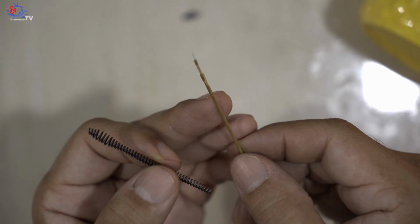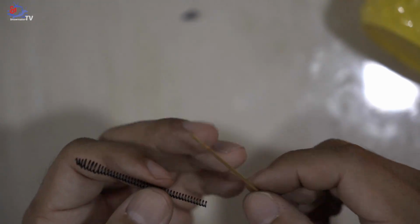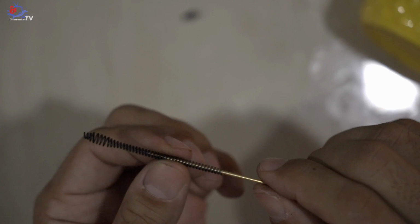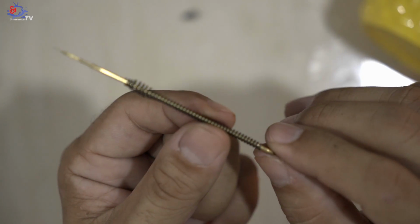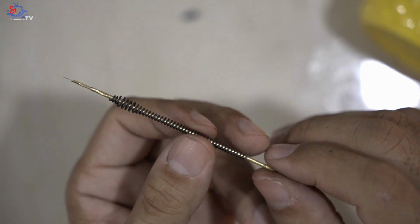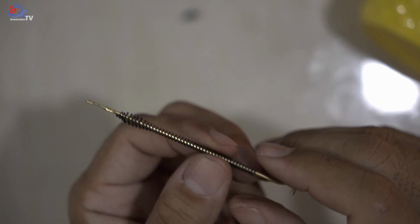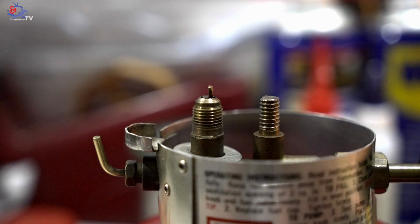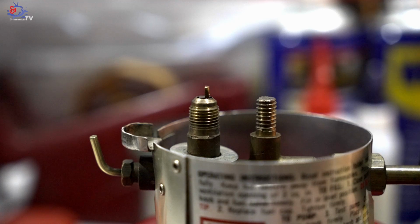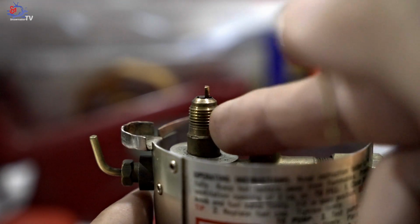Back to my grinding machine, I managed to grind the left and the right side, and it's slightly smaller now, and let's try inserting the generator needle into the spring. As you can see, I managed to insert it. Alright, let's assemble all these generator components into the Coleman lantern tank. Finally, this will be the last part when we are about to assemble all the components of the generator into this Coleman lantern tank over here, the valve over here.